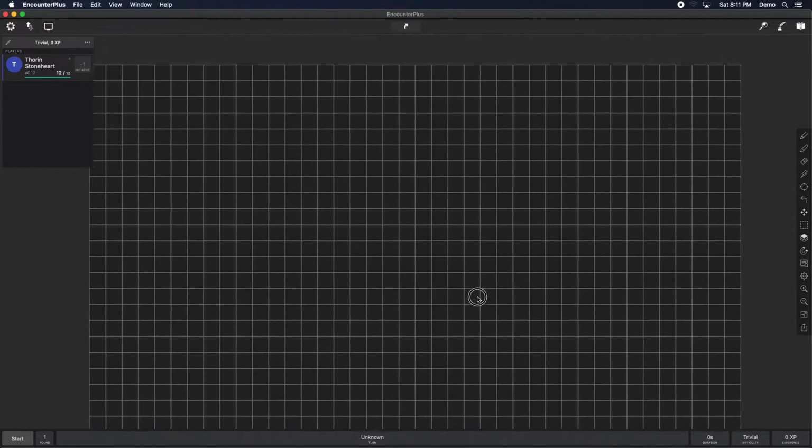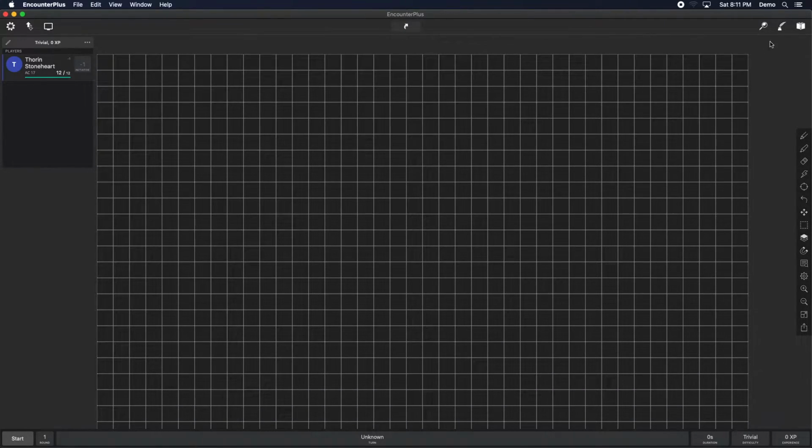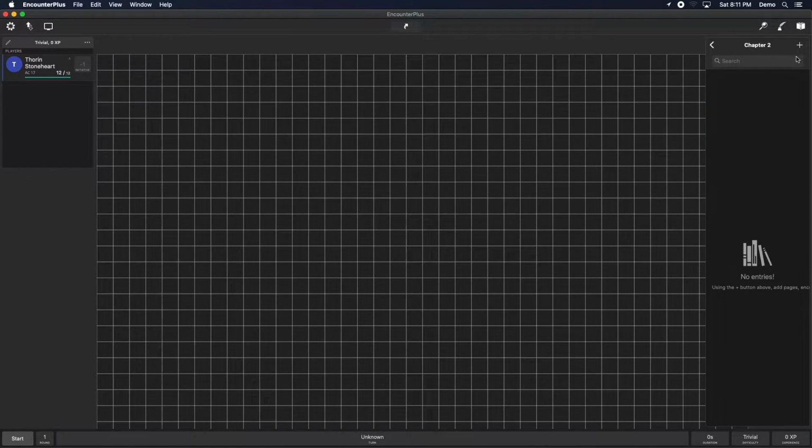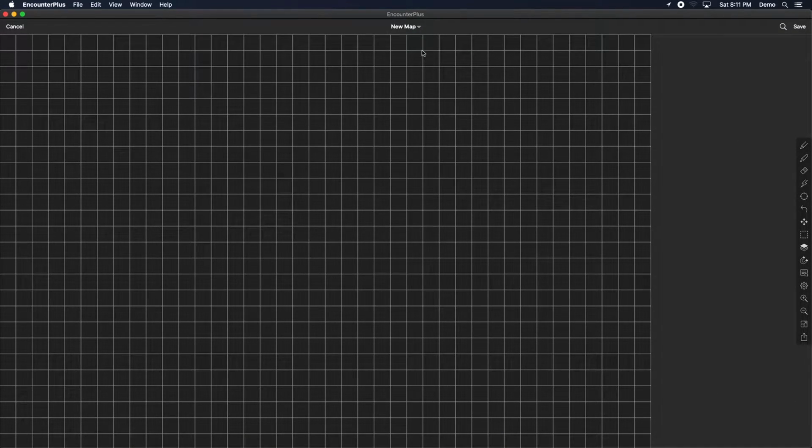But I'm going to start with importing some maps. So I'm going to go to the campaign that we set up in a previous video. If you don't have a campaign, you can go make one. Go check out that video. This button takes us straight to the campaign. I'm going to go to chapter 2 here that's nice and empty for us, hit the plus button and get started by bringing in a new map. And I always like to start off by naming it. Amazing map.